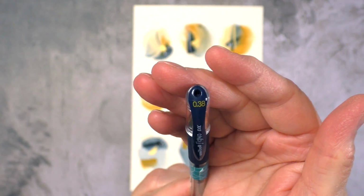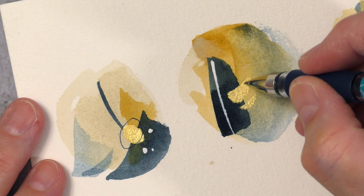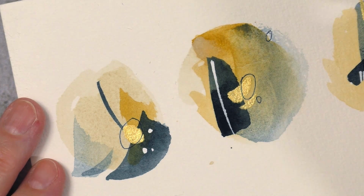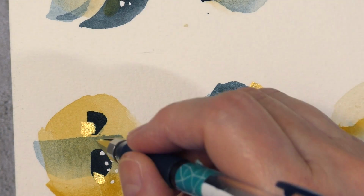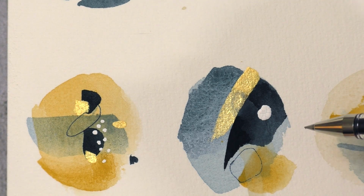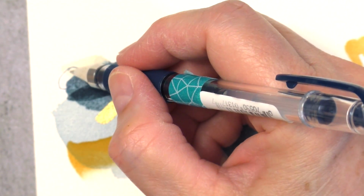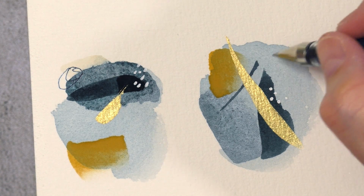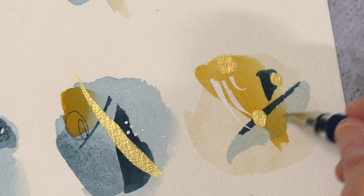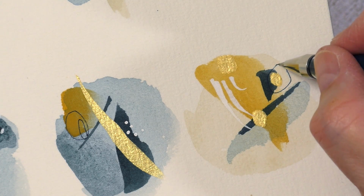Now, honestly, at this stage, I debated whether I should add any doodling. I think the piece would have been quite nice without it. And because I didn't have the answer to that, I decided to limit the doodles to very small details. I don't regret it, but I think I probably would have liked the piece without them. But I don't know, I just didn't know how to go about it, so I did the first thing that came to mind. And because again I wanted to remain as stress-free as possible, I went for it. But I went with kind of a safe approach. But I like it. I really liked the whole piece.